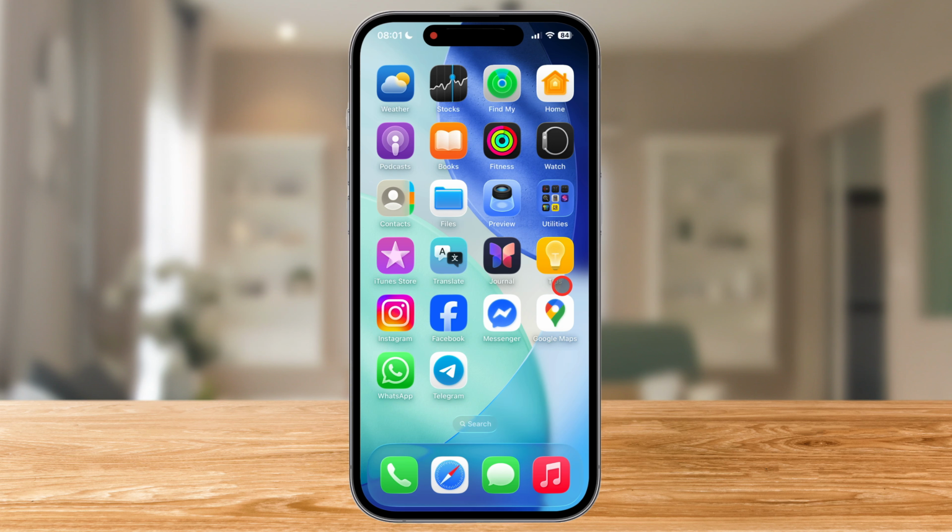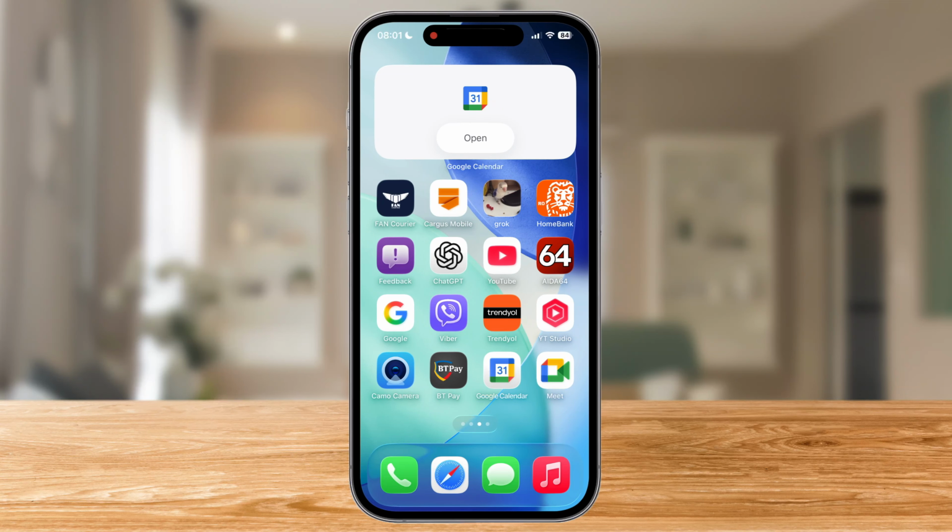The space is empty and the app is no longer on your home screen. But here's the key thing to understand. The app isn't truly hidden. It's just been moved. If you swipe all the way to your last page of apps, you'll land in your app library. Your iPhone neatly organizes all your apps here, and if you look in Recently Added or the right category, you'll find that app sitting there, ready to go. You can also just pull down from the middle of the screen to open Spotlight Search, type the app's name, and it'll pop right up.